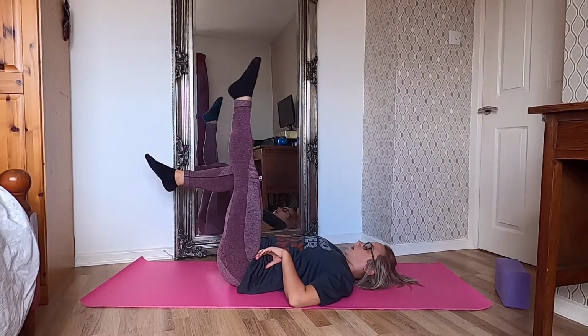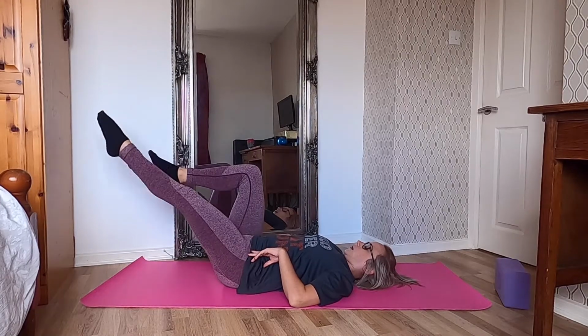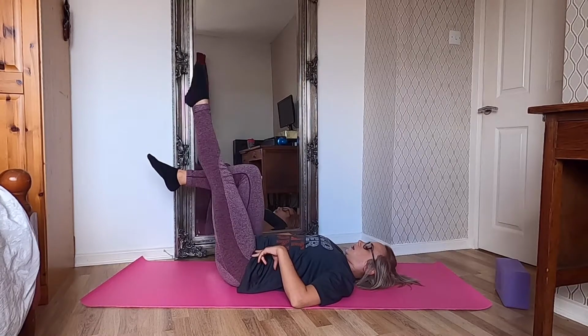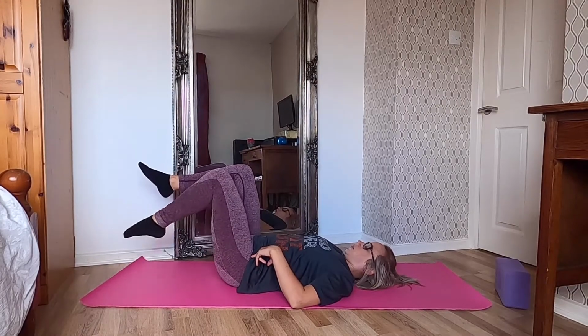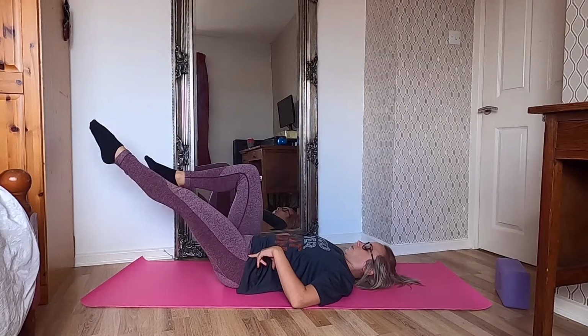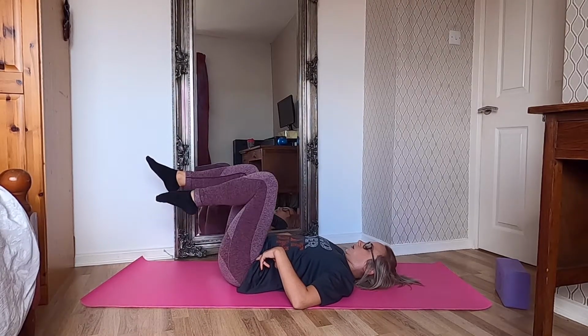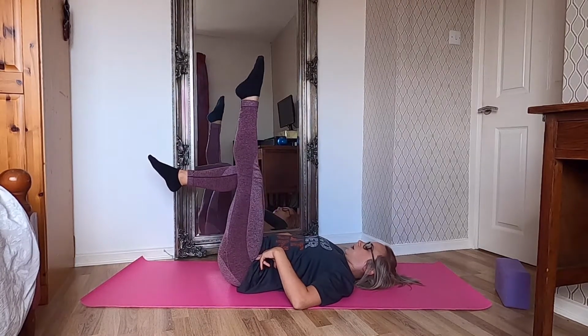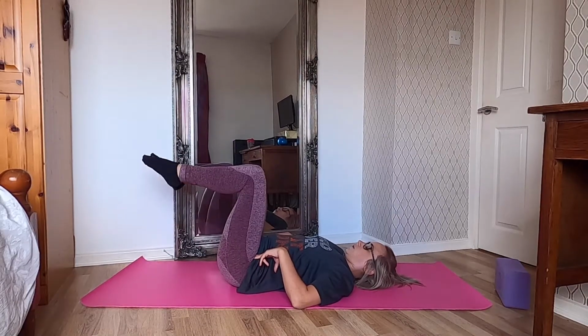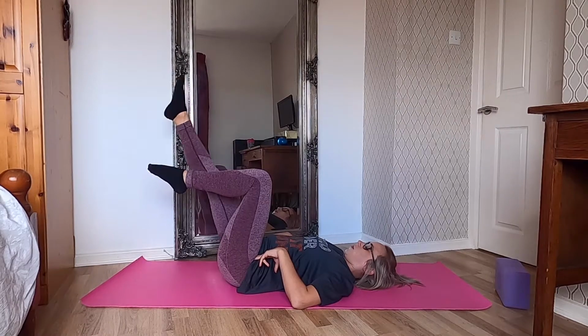So inhale up, exhale cycle, withdraw, inhale up, exhale cycle, and really think about the control at that hip joint. So you're not just letting the leg fall away from you, you're deciding where it goes, when it goes, how fast it goes. And when you've done your 4, you start on the other side for 4.